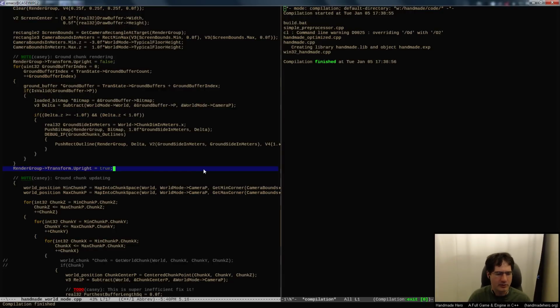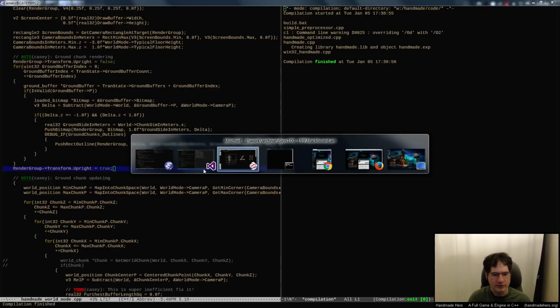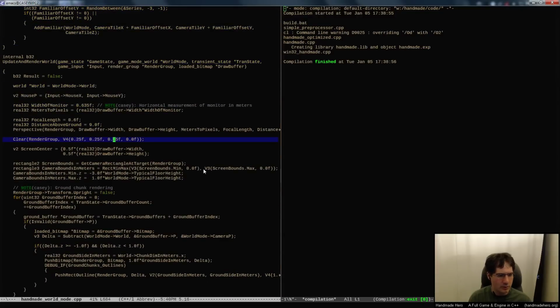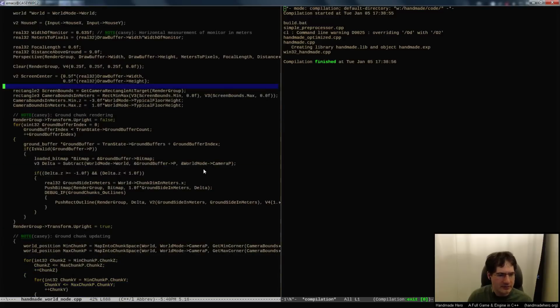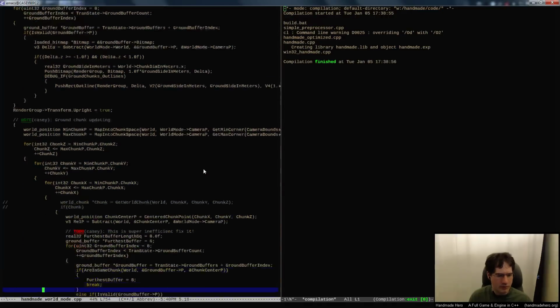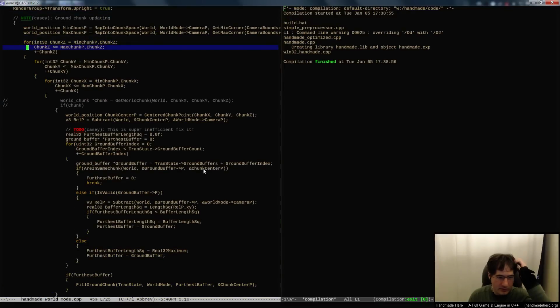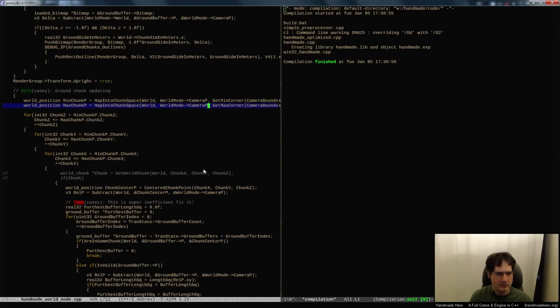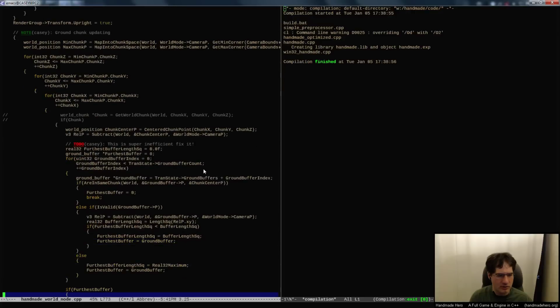Let's try getting the stairwell thing working a little bit. So first, let's try to have our ground chunks work continuously. And I don't know exactly how we were doing that, because it's been so long. But I believe the problem there is, you can see here where we do our ground buffers, when we do our ground buffer updating, we do a min chunk z thing. And so I'm assuming that when we do that, the camera bound situation here where we do the min max thing, I don't actually know.